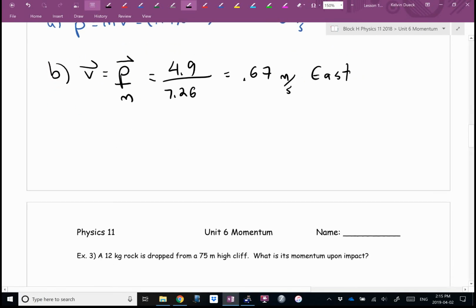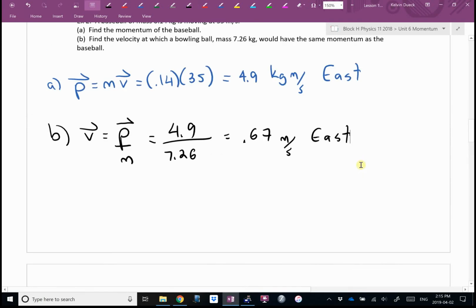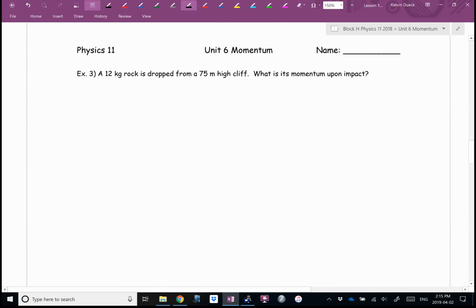I like example 3. Example 3 is a nice question. Direction. Momentum is a vector, so I should include a direction, technically. Or I should have said find the magnitude of the momentum, no direction. It was easier just to add the word east. Ben, we added the word east right there, right? I have to give you the direction to do that.